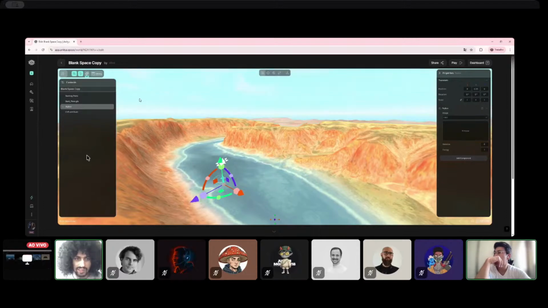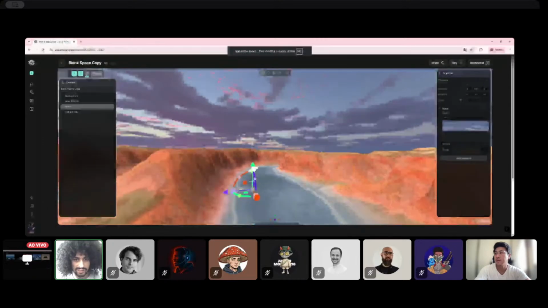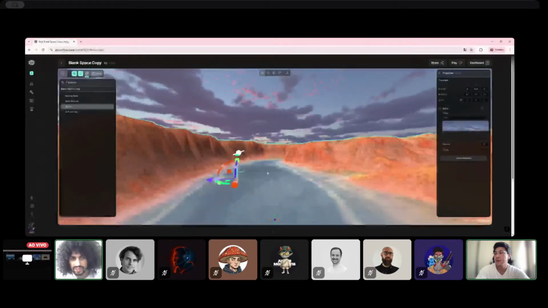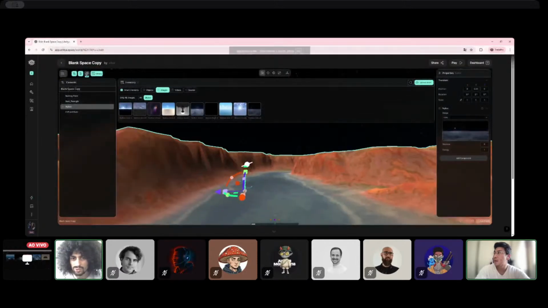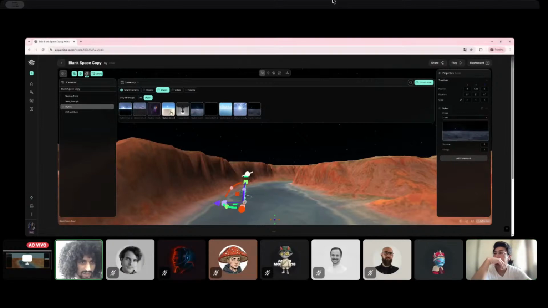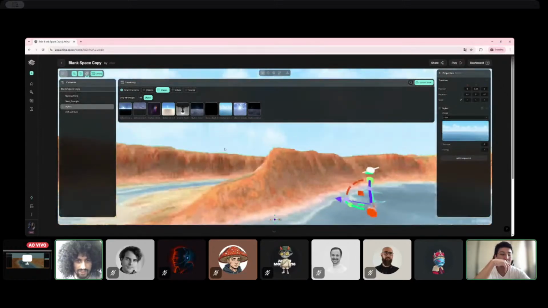So I selected the desert dusk. As you can see, it makes a lot of difference in the atmosphere of my world. So sometimes you are not sure why your world is not exactly how you want it to feel, and changing the skybox will make a difference. If I want a night scene, I can also do it by changing in here, as you can see. And if you want a very clear day scene like this day ocean, everything changes around it. I will keep using my desert dusk in here.